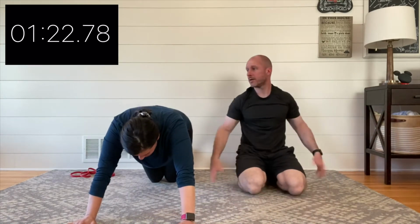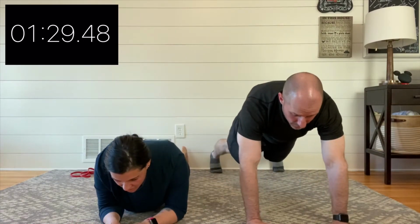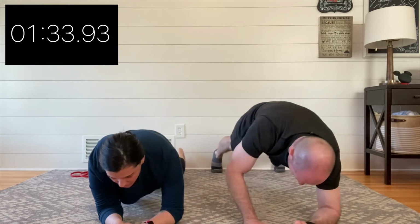It goes quick, doesn't it? The 20 seconds feels so long, and the 10 seconds feels so short. Yep. 3, 2, 1, begin. Now we're still in our second minute, so you're still aiming to just have better posture.